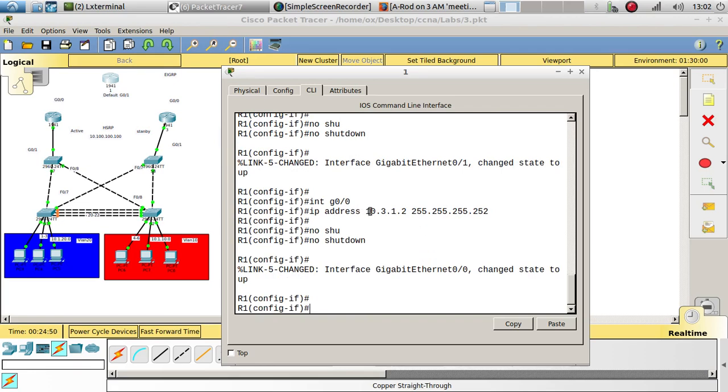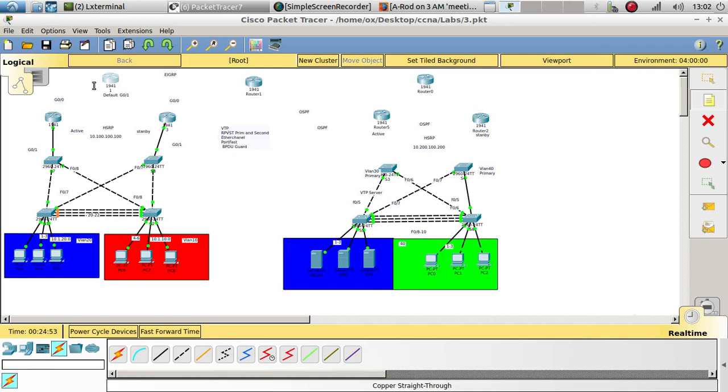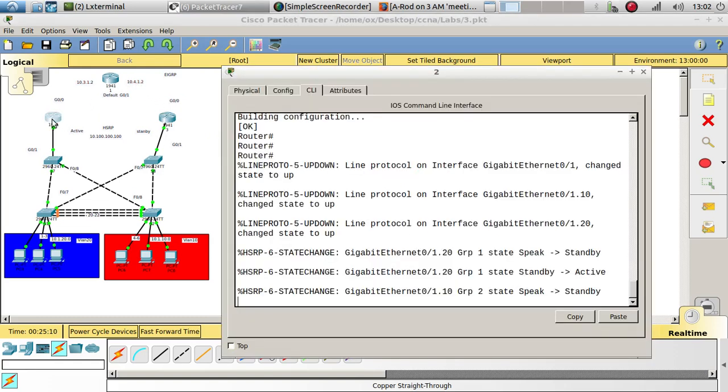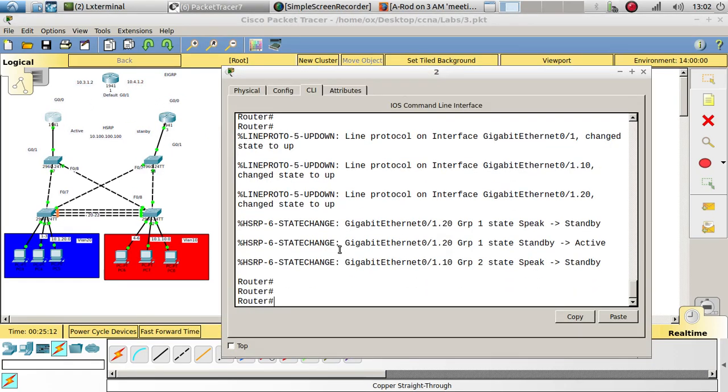Let's copy this one and put it right here. And this one is 4. And now what we have to do is configure this router 2.